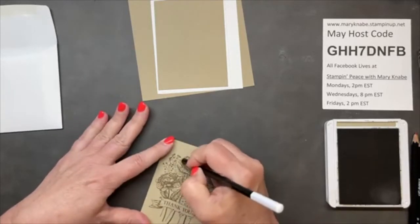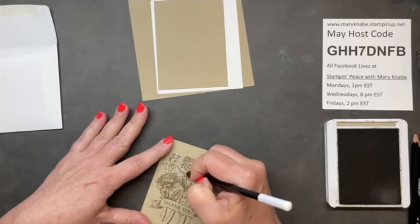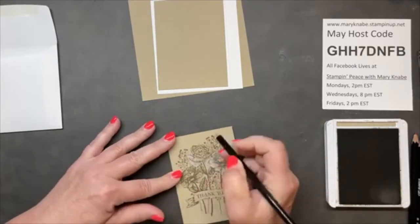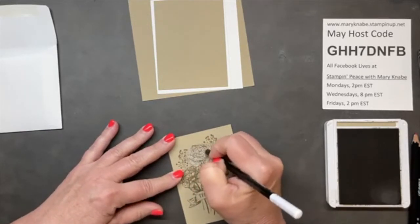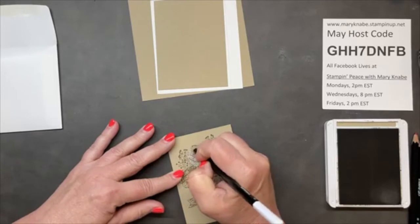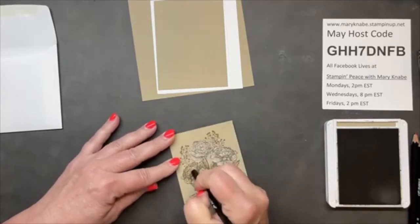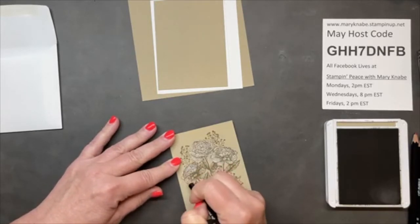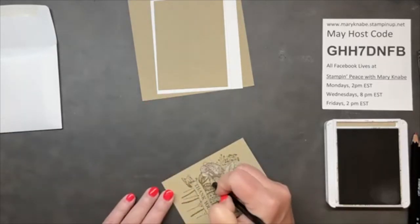One thing I want to mention about using the watercolor pencils, sometimes the name of them, the watercolor pencils, makes people think they have to add water. They have to use those clear blender pens. They have to use an aqua painter, something like that. You don't have to. You can use these just like regular color pencils, which is what I'm going to do today.